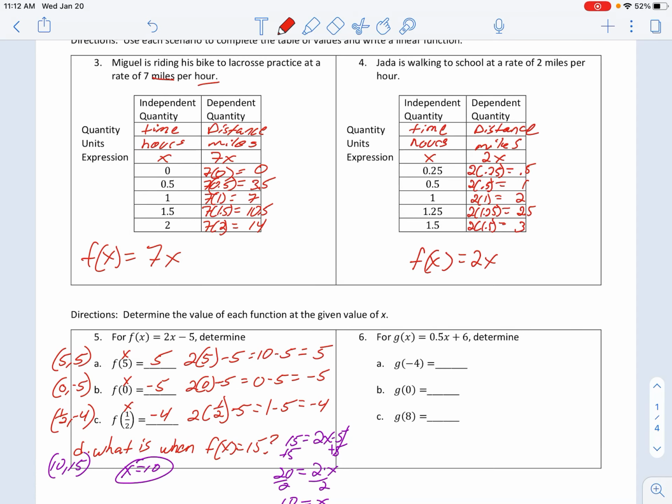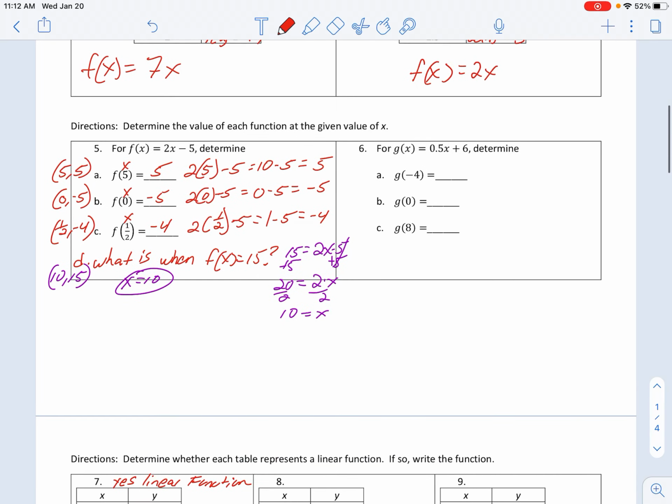Okay. Number 6. As we did before, we're going to plug in that x for each of these into our function, and then go to our calculator and just punch it in and work it out. 0.5 times -4 plus 6. We get 4 then. And what you've essentially created, as I told my kids, is a point. Sorry, x is -4, the output is +4.